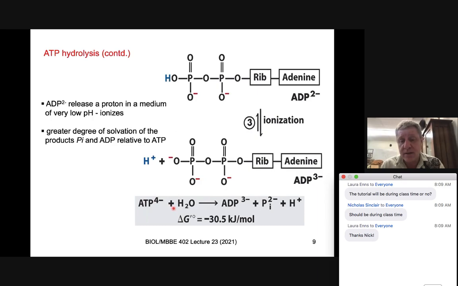But with that particular system, when we see the hydrolysis with molecular water, we're going to be able to produce minus 30.5 kilojoules per mole. So we're going to have some hydrogens released, some phosphate released, and then the resulting ADP being present. But again, we don't normally put these negative charges in here, understanding that there's a resonance structural capacity and that we usually keep it pretty well neutral.